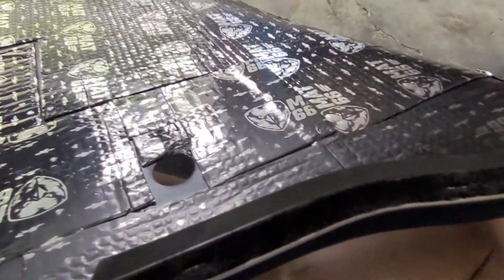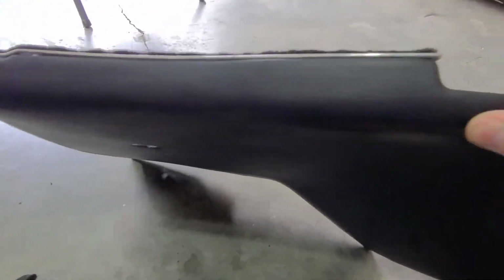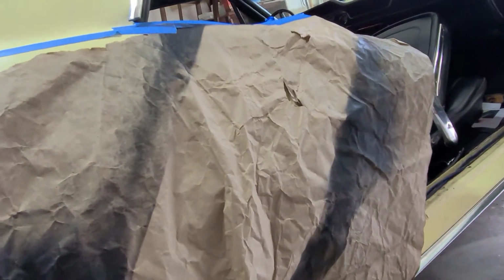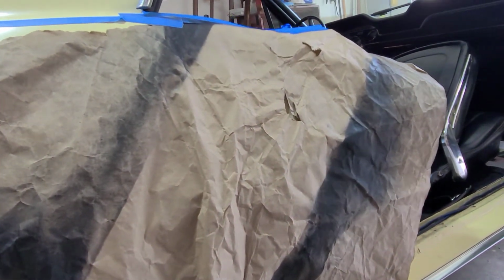And the fit looks pretty good on there. So now it's time to get up there. So yeah, I painted that where the rust was. I sanded and treated and painted it.